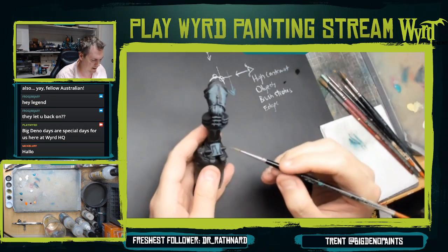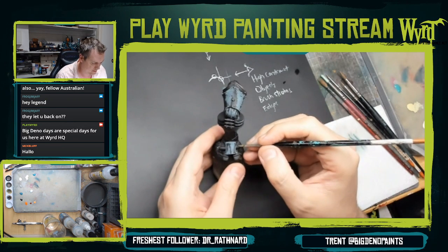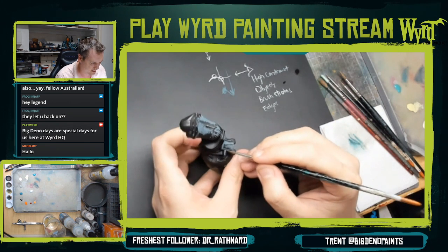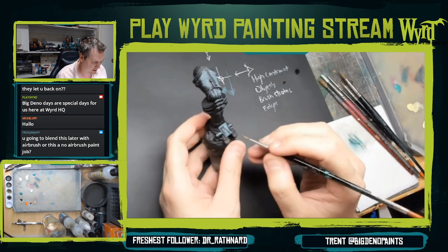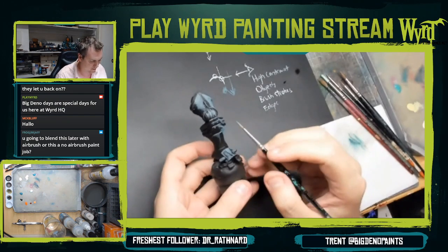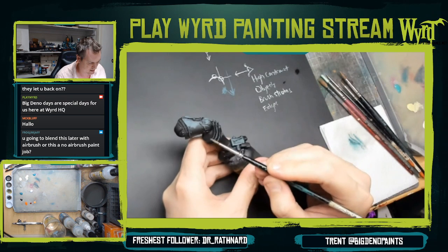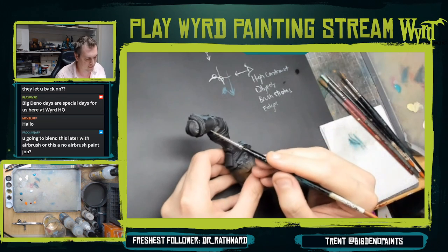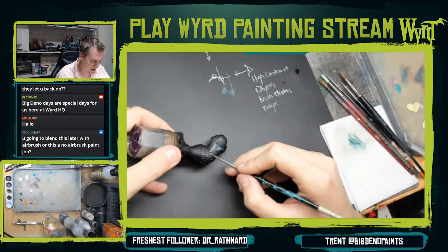So this is the start of our approach. So again, cylinder, again, thinking about the direction, again, considering how the object is going to react, thinking about brush strokes, and so on. I will invariably do some airbrush, my friend, because that is my technique, but it is something you can do without an airbrush. You don't need an airbrush to be able to do the blending step.